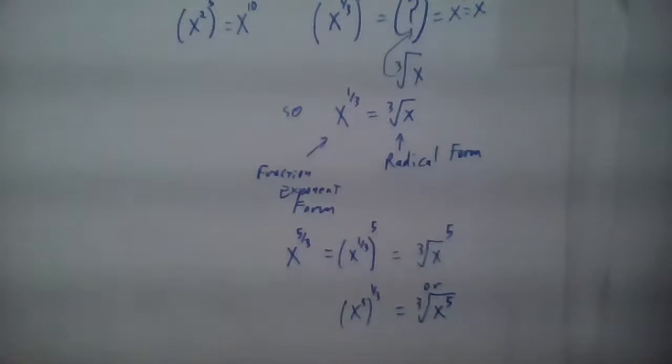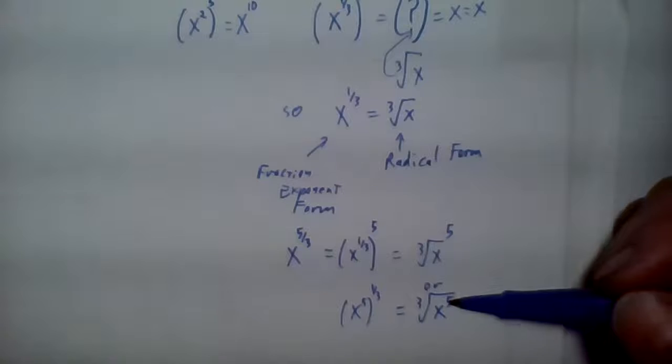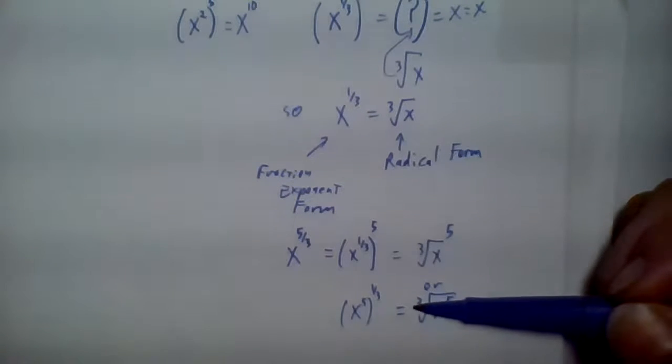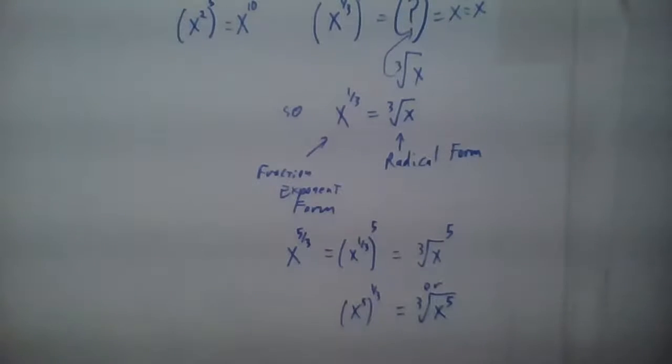So if we're converting from fraction exponent to radical form, there's a couple different ways to write this thing. If we're converting the other way, you just got to keep track here. The power is going to become your numerator, and the root, what's called the index of the root, the type of root here, that's what becomes the denominator of the fraction exponent. So we can move things back and forth between those two forms. Not going to get terribly fancy about that, but I do want to look at some examples of that and see how these things work.